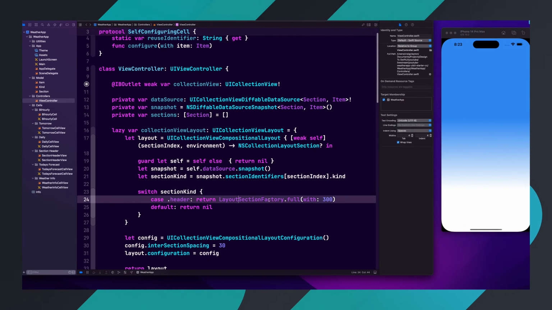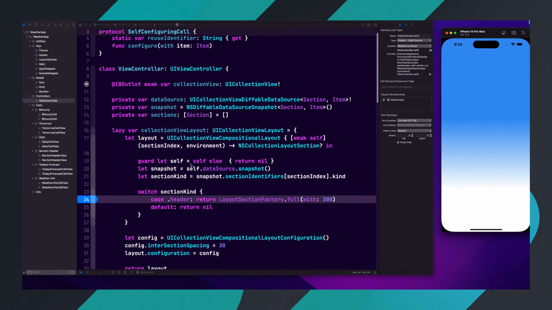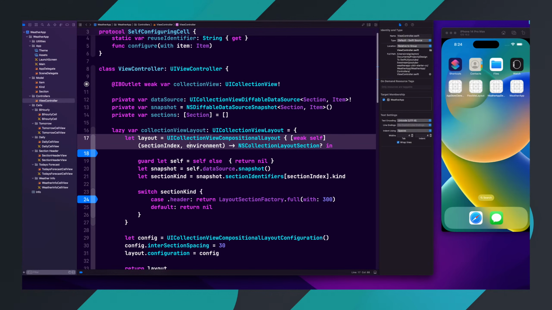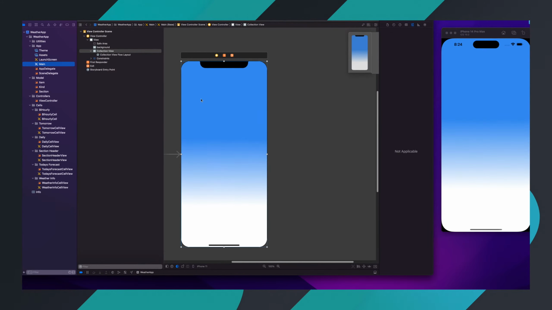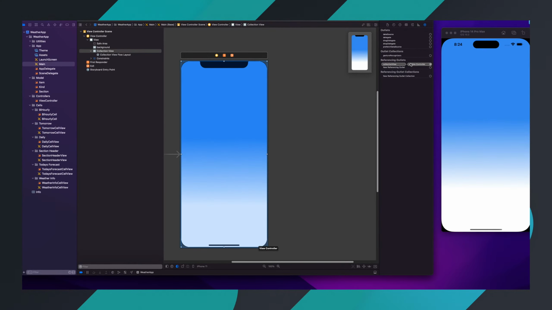Okay, so I'm doing full. Let's just put a breakpoint in there and see what happens. And it's not running this at all, so that must mean it may not be hooked up. Let's go to main and see if this is IB outletted. It is, but I'm going to just delete it.